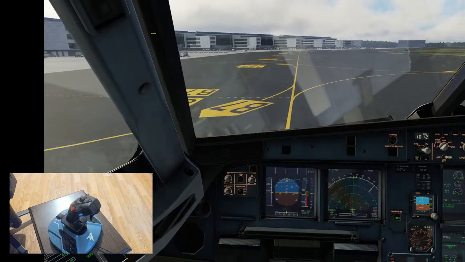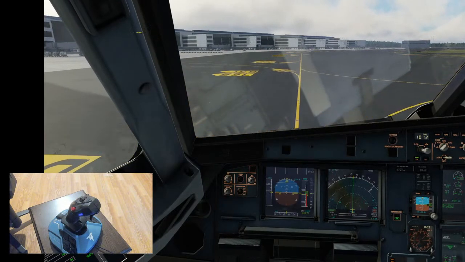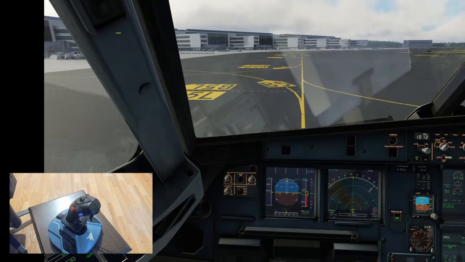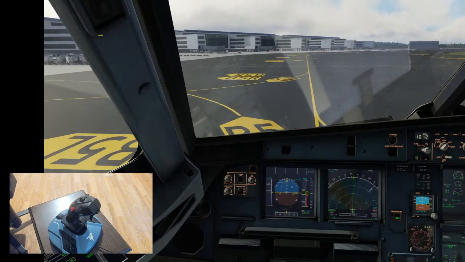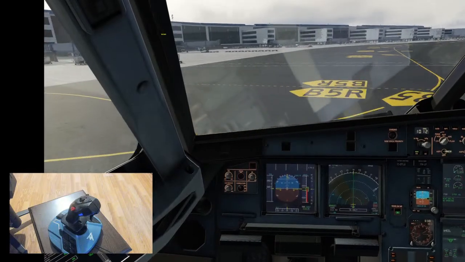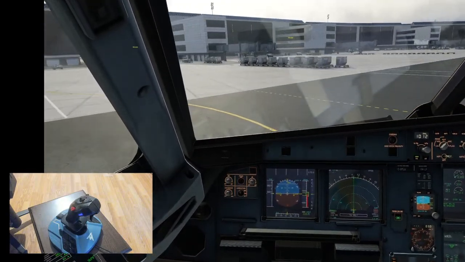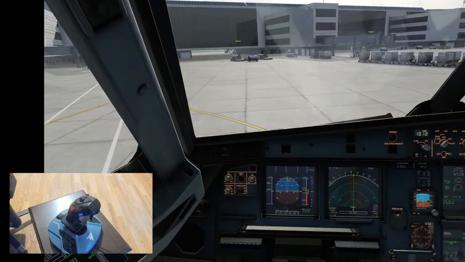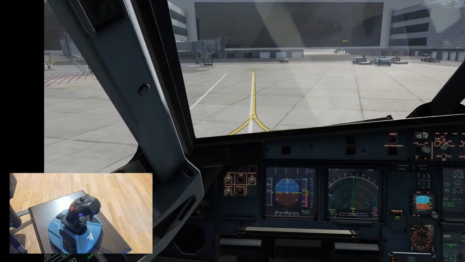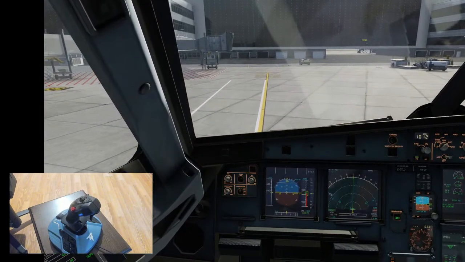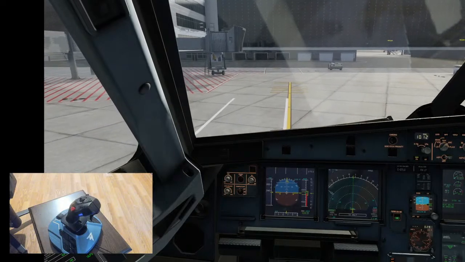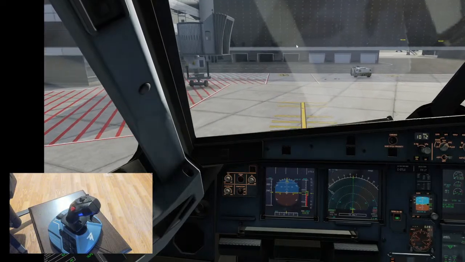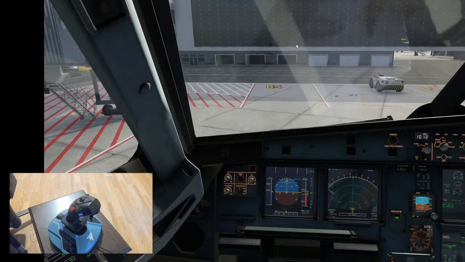Next gate is okay, available for us, Bravo 5 Lima. Make a left turn. Make a line. Yes, we are very aligned to gate Bravo 5. Apply full pressure, stop.